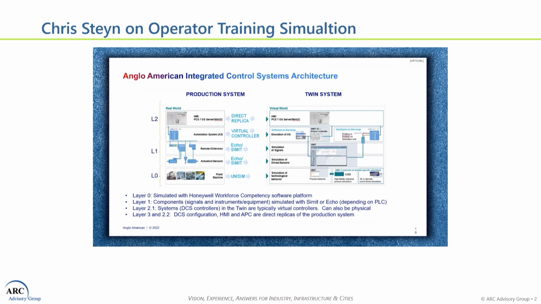And then on top of that, the first part of level 2, where you have the actual hardware, is a virtual controller. The software is a direct replica, and you can immediately see, if you have a direct replica of the HMI and the actual PLC, you can have a system where you put an operator in front of it and it reacts, connected ultimately to a high fidelity simulation in the Honeywell design platform, reacting like the plant does using the actual control system.